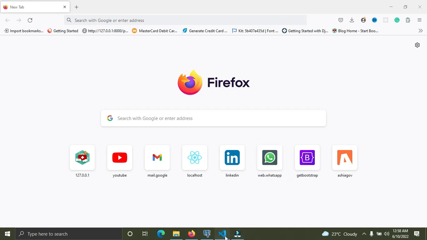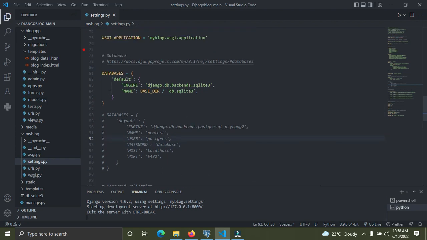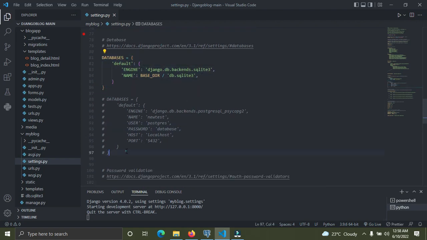So in our source code right here, you can see we are using the development database, which is SQLite 3. Now we are going to switch to Postgres, and if you switch to Postgres, it's also going to be a local database. What I want to do there is create a live database, using the same method we have here, understand?